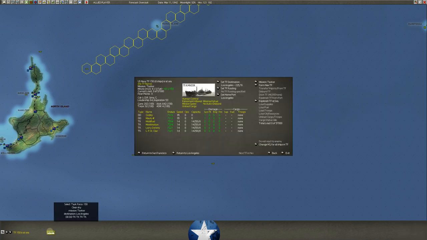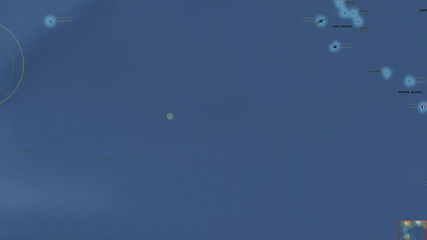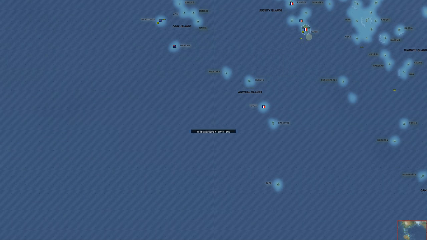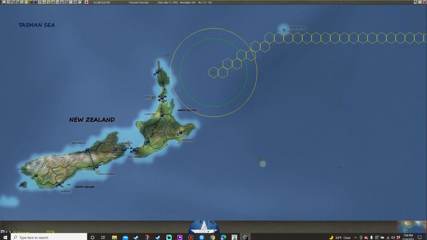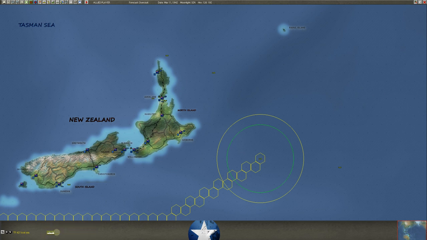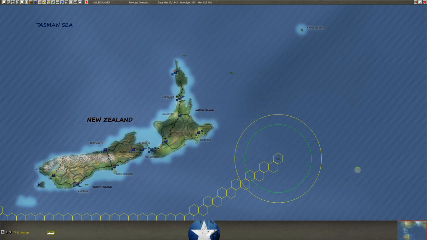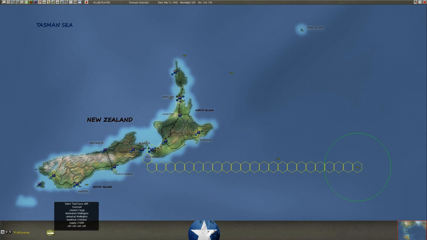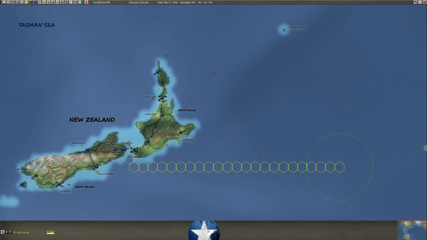What else do we have here? We've got some tankers. These need to go to Los Angeles. We do not want them to route that way. So we'll use waypoints and we'll set waypoint one through Tahiti probably, or Hao you could do. So we'll have it go that way instead. Do not refuel. We don't need to. I just want them to go that direction. We've also got a huge tanker group going to Melbourne here. You'll see they'll need to refuel, but they can because they're bringing 56,000 tons of fuel. We've also got some cargo ships here that are bringing stuff into Wellington.